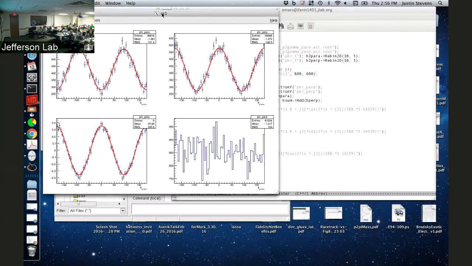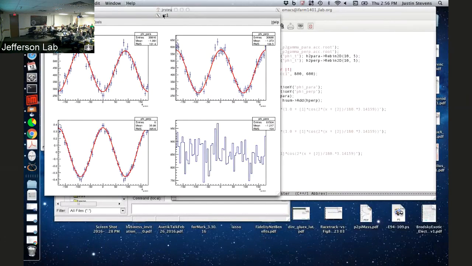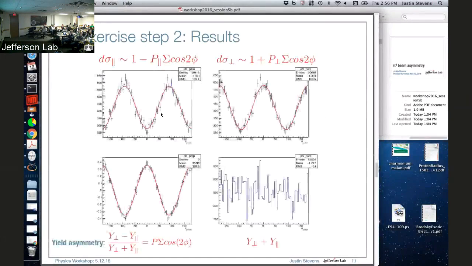So this is the result that you should be looking at, and I'll have a little bit more information about it here. Of course the simulation is basically perfect, so it's phi symmetric, and so for the para distribution, what we generated is what we reconstruct. So these are the reconstructed distributions, not the generated ones now. And in perp, we get the same shifted by 90 degrees.